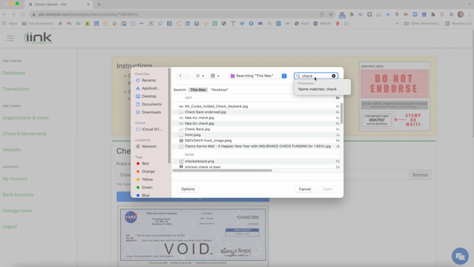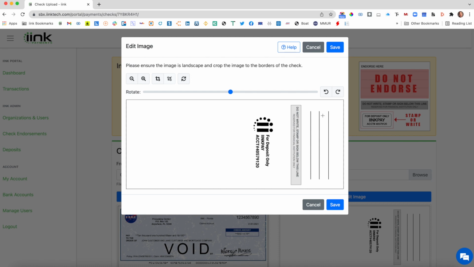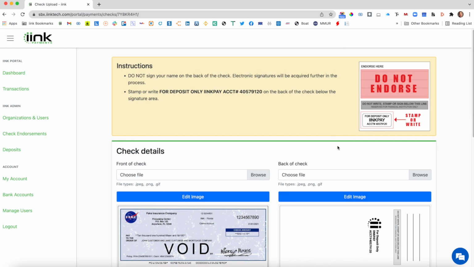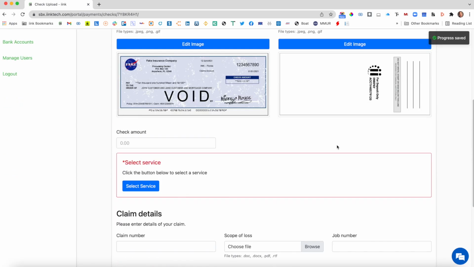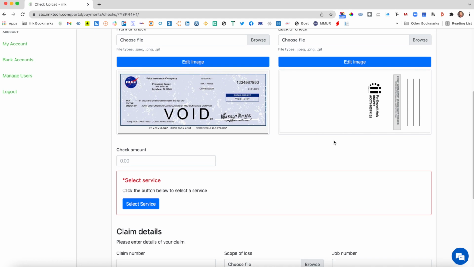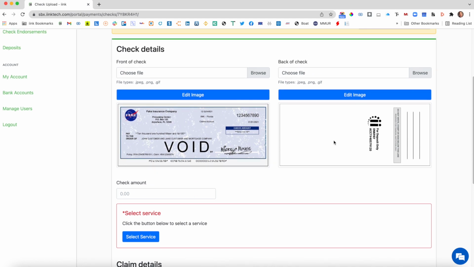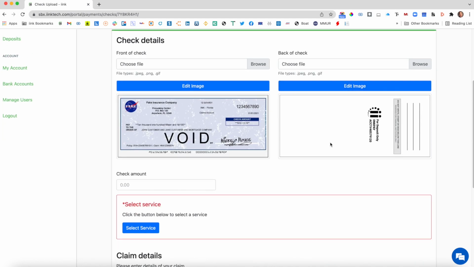I'm doing this on a desktop or a laptop right now, so just to remind you again, this is mobile friendly. You can do it on your phone. And if you're doing it on your phone and a call comes in, or if something comes up and you get distracted, don't worry. This is auto-saving the entire time, so the file will not be lost. It's actually saved in your dashboard as a draft.